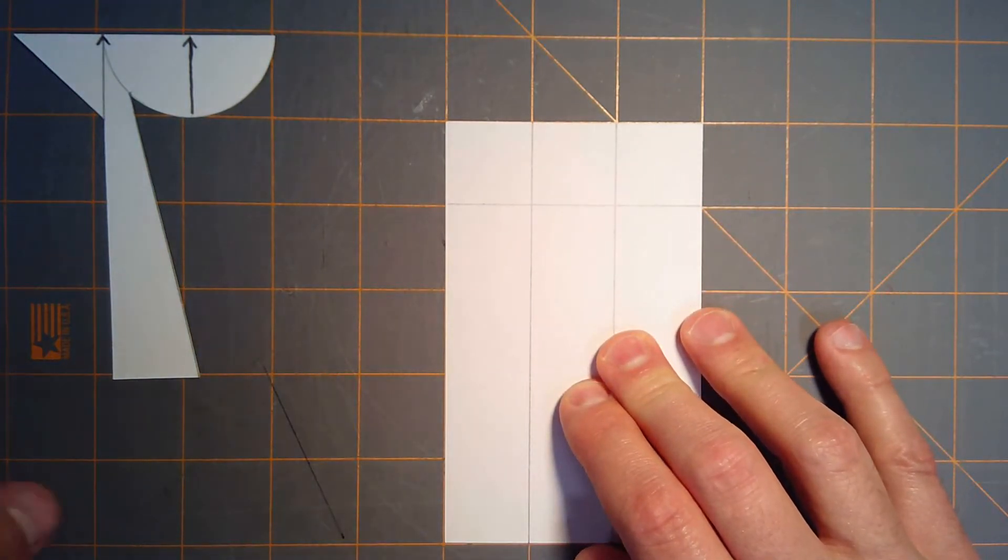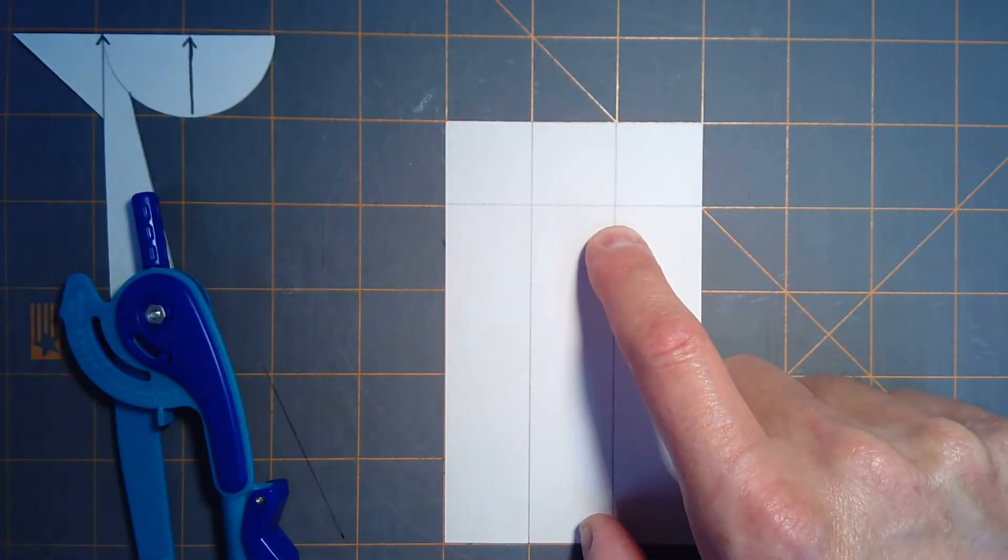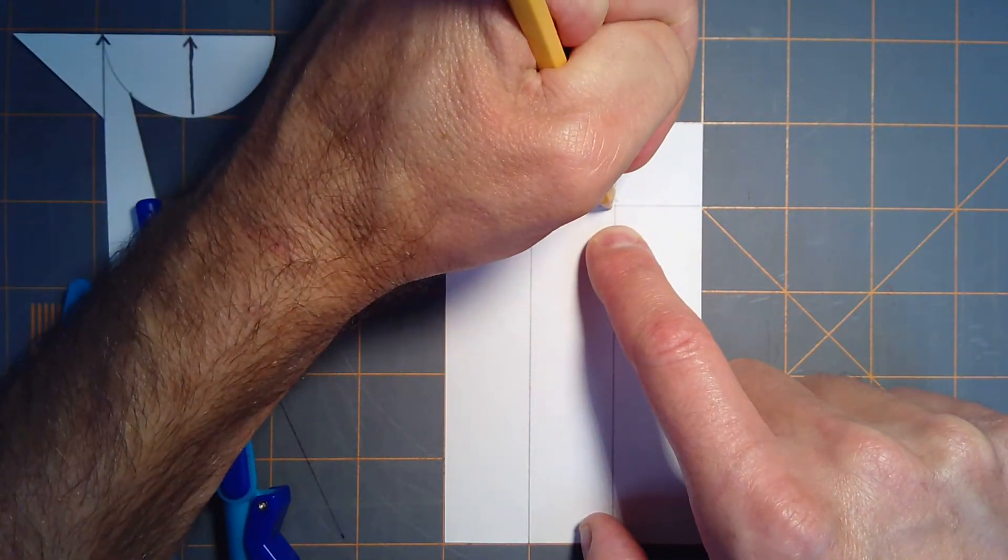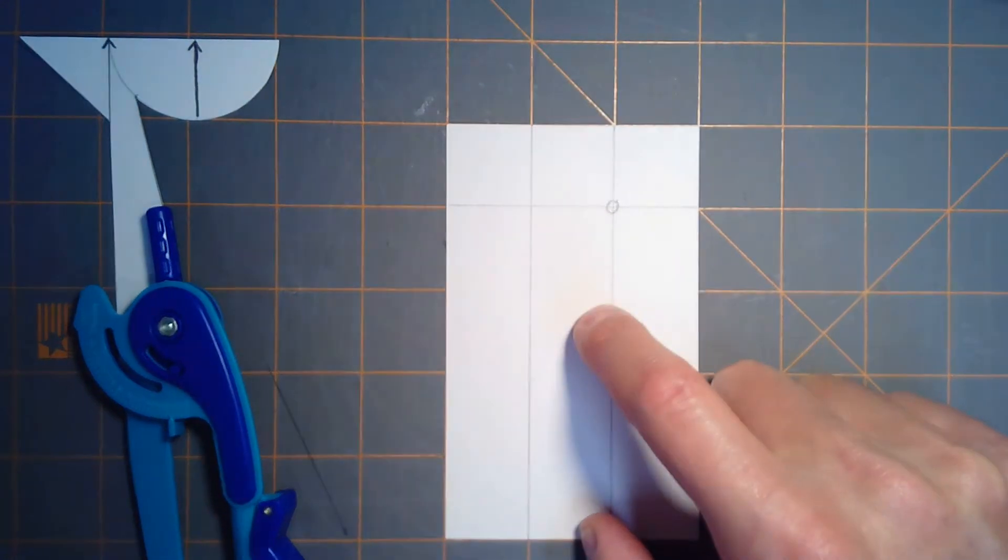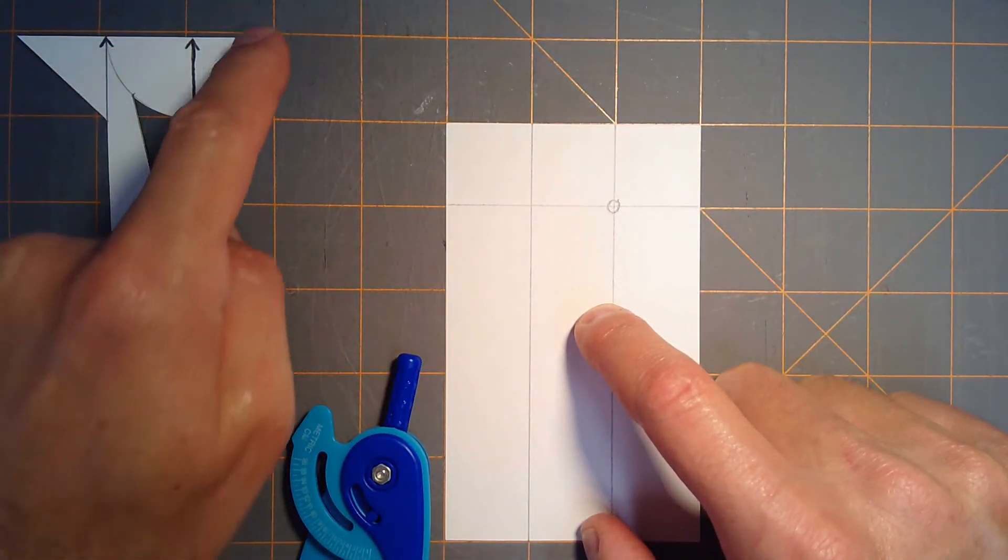Okay, the next step is to take your compass. We need a one-inch radius using this intersection point as the center of a semicircle. You can see over here in my tomahawk we're going to be drawing this semicircle right here.